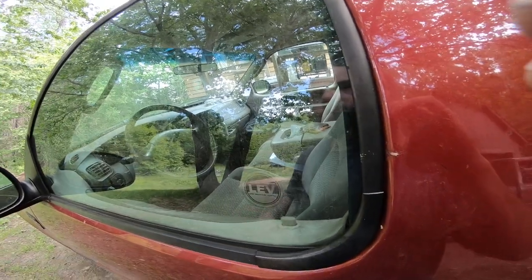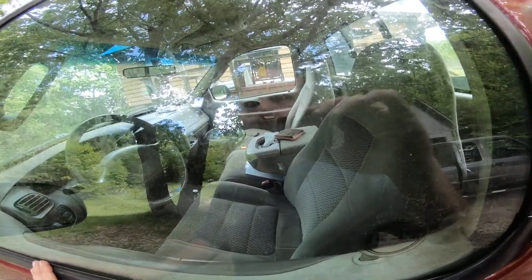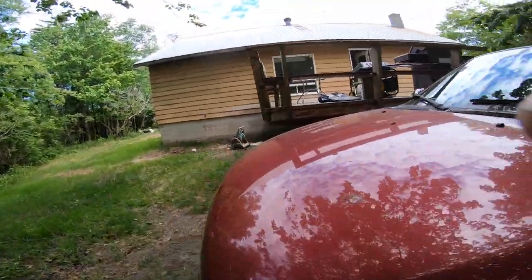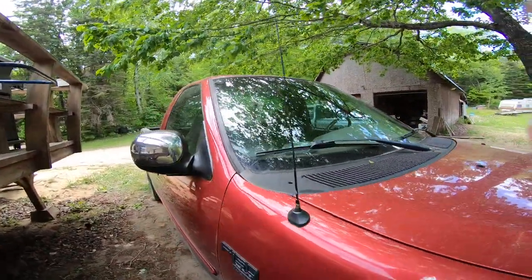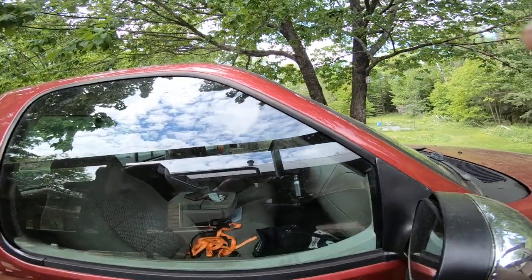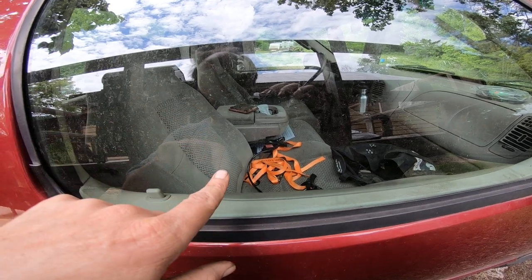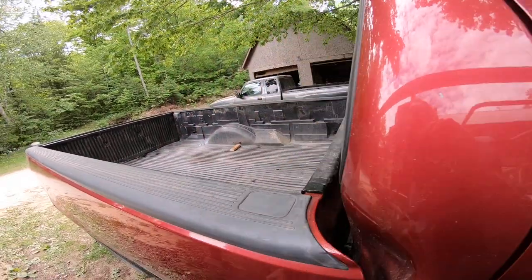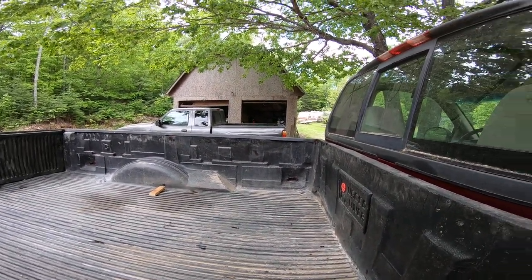I won't know until I hook up to maybe one of Paul's trailers — we'll see if my brakes work. If my seven-pin's done, I gotta get another seven-pin, or four-pin whatever he's got. Other than that, things are coming along. I did a couple of mix-ups — that one wasn't really a boo-boo, that was the filter out of the lawnmower for my main guy. But I accidentally brought home another client's whipper snipper line, I'll have to bring it back. That thousand-pound strap has been used about 10 to 20 times this past week.